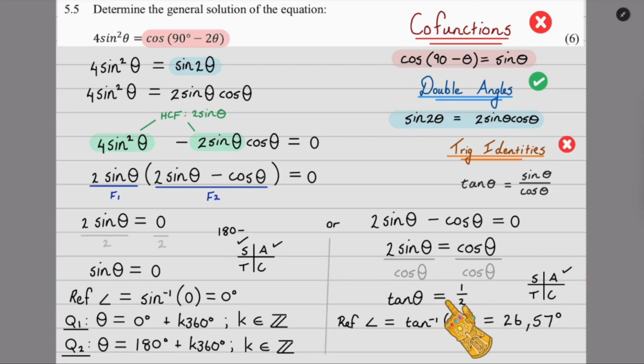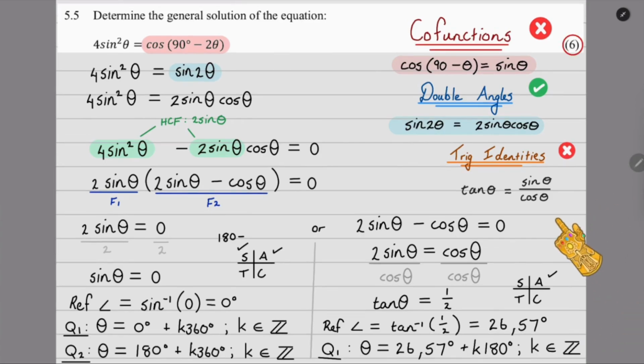And now I just need to do the general solution in quadrant 1. So quadrant 1 will just be theta equals in this case. And in quadrant 1, I just put my reference angle, and then I'm going to say plus K180 next to that because I'm working with tan. And after I've got that down, I've just got to slap on the k as an element of integers next to that general solution. And then I'm officially done with this behemoth of a trig solution.